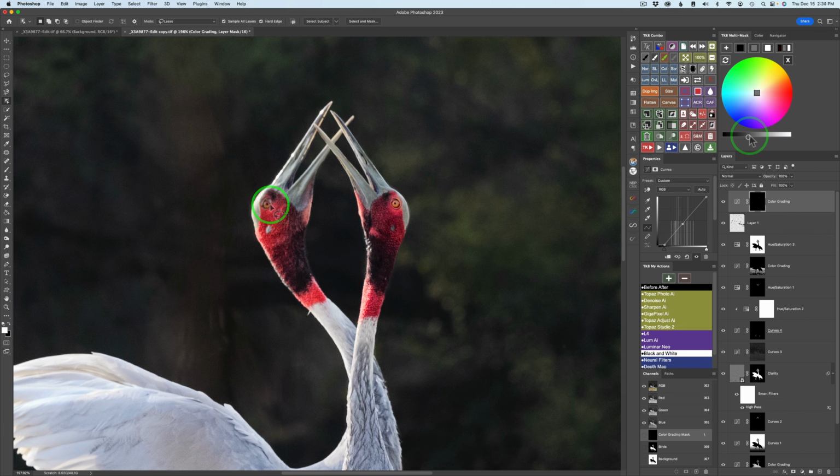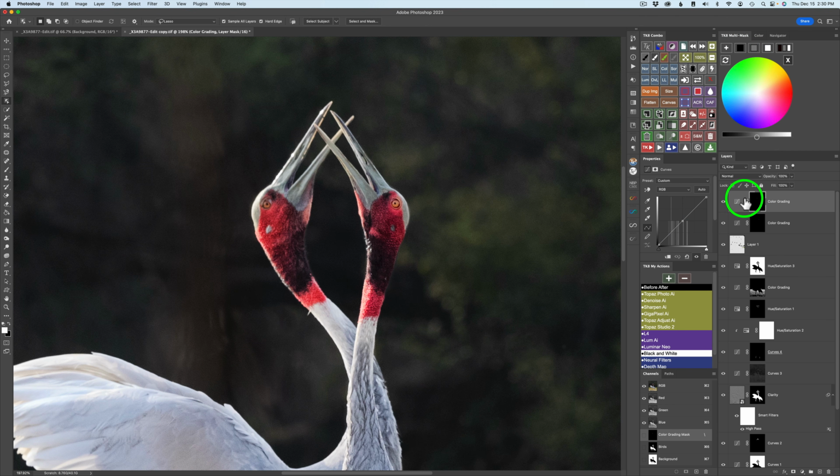Maybe to right there. And now I want to lighten this bird's eye, so I'm going to go ahead and circle around it with the object selection tool. Output it to a color grading tool. Now here's the color grading tool, so I just click on the plus, and now we got that eye selected. Now I'm going to do the same thing with the shadow block and darken the shadow areas of the eye to like right there. And now I'm going to click on the midtone block and try to match it to the lightness of this eye by dragging this to the right. Just get them closer in value. And I think right there is good.